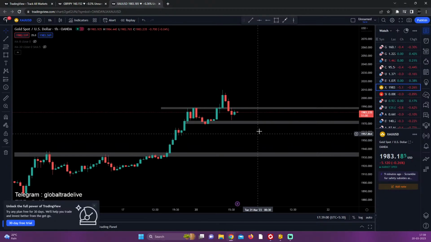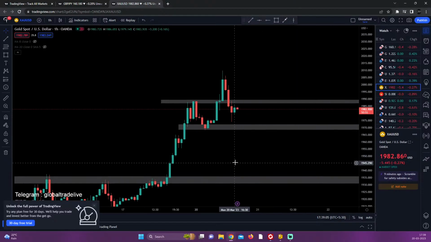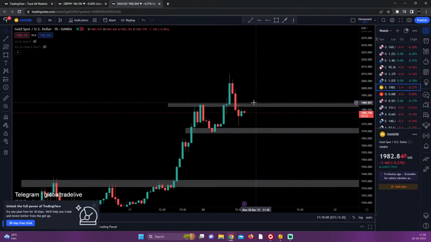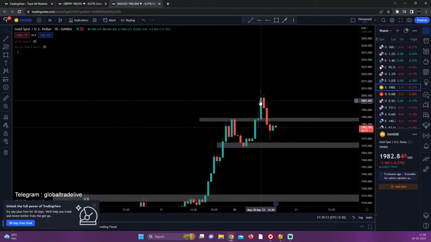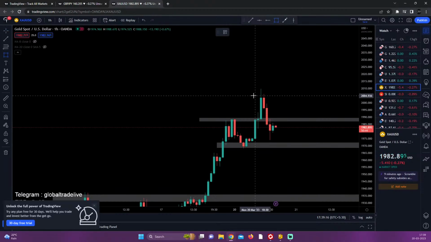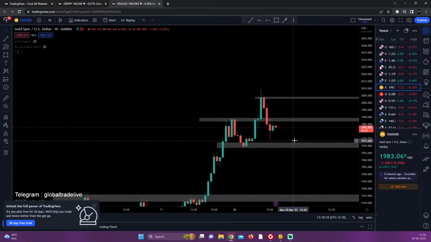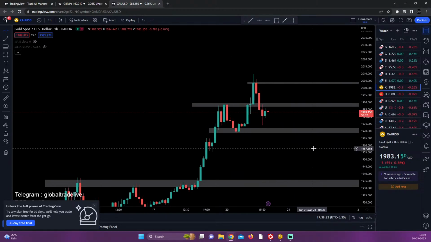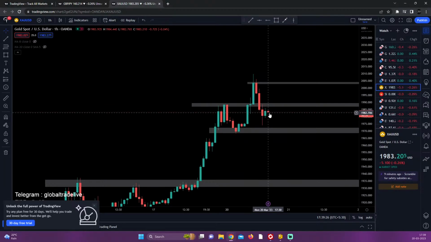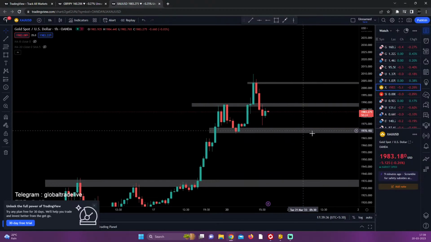If you look at the 1 hour time frame now, it is clearly having a nice support over here. And if we look at the market structure as well, this was a high, it broke above and formed another high, but it closed back inside this range. So I cannot take a buy even though this candle breaks the high over here, because just above this area there is a strong resistance, right? So the market might just consolidate inside this area.